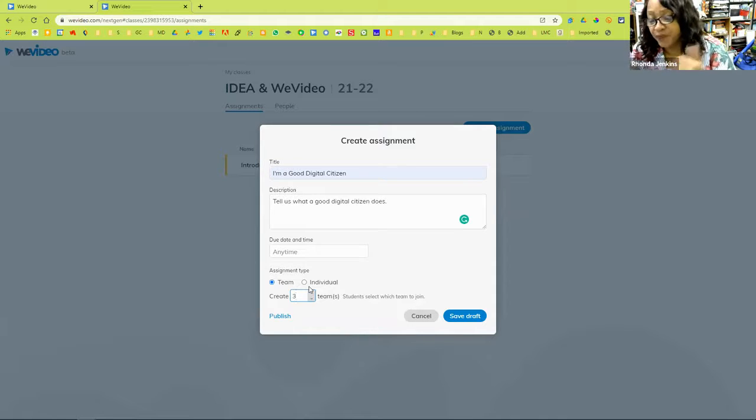Okay, so you might guide them a little bit because you know who can and cannot work together very well. So that's for a team, and it will only allow them to choose three people to be in their group. And then before they start the assignment together, because it's collaborative, they have to agree and they'll see the teams and they'll accept it. And then they're able to go into that assignment.